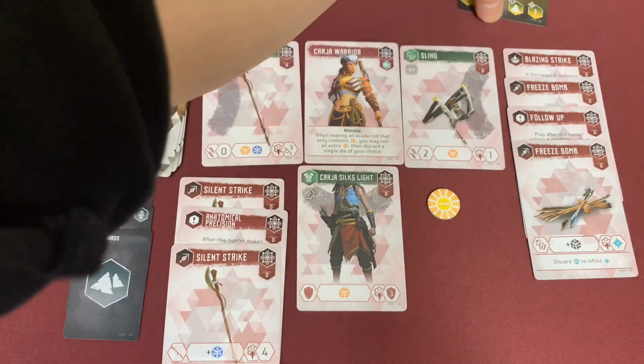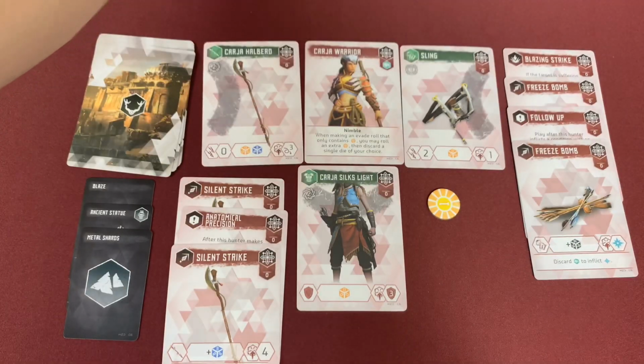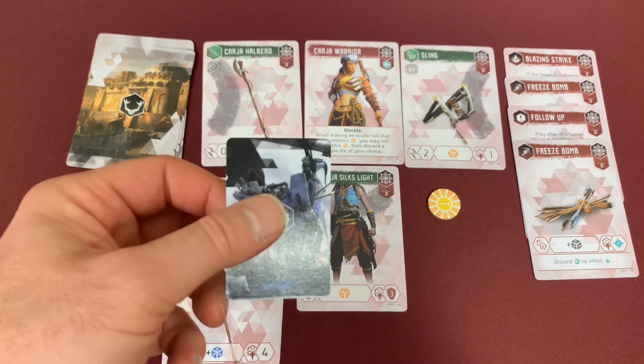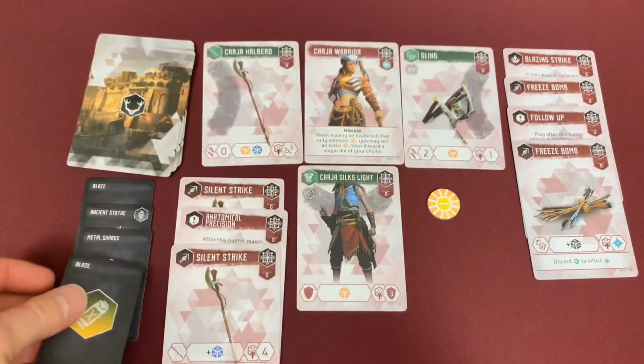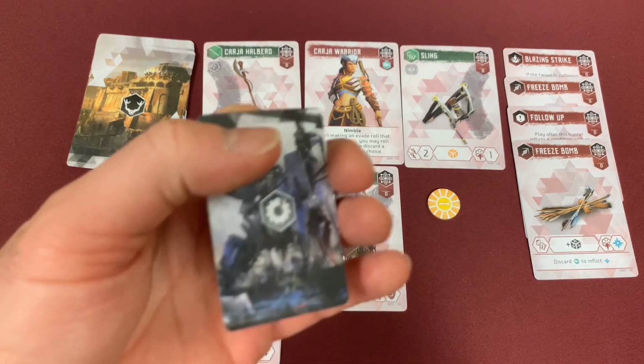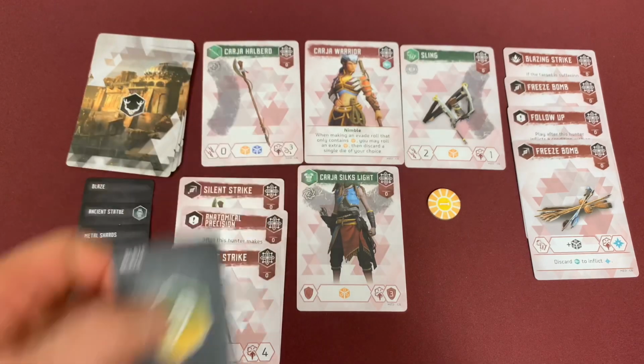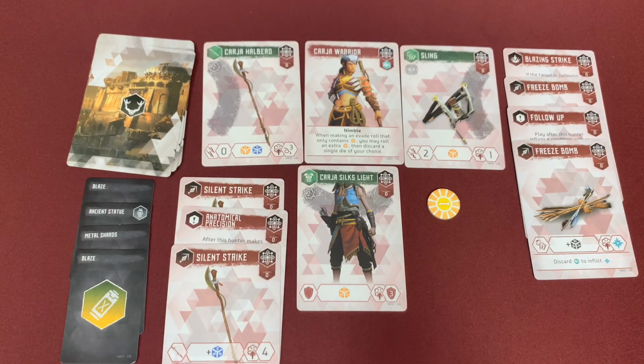We were able to take out everybody on the map, meaning we're going to get the bonus of 1 salvage card. So our Kajar Warrior is going to gain another Blaze canister, and our marksman, Nora Marksman, is going to gain a Blaze canister as well. Well, we're blazing. Everybody's blazing. That's awesome. And we're going to move into the next step.